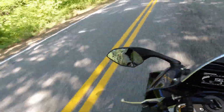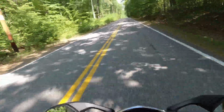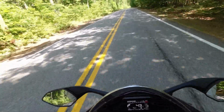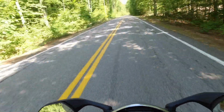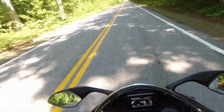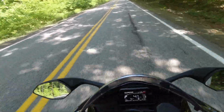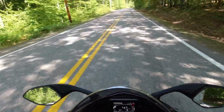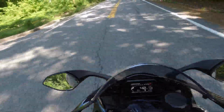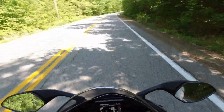Alright guys, well I think I'm gonna wrap this up for this video. So parting shots of this 2020 Yamaha R1M. Very good bike. I haven't had the pleasure of riding the other Japanese bikes, but this one is a good one. I would love to add this bike to my collection. Alas, I don't need to because my brother owns it, and it is in my collection. I can go down there and ride his bikes whenever I want. So technically this is my bike as well. But this is an awesome bike, guys. You might want to consider adding one of these to your collection.